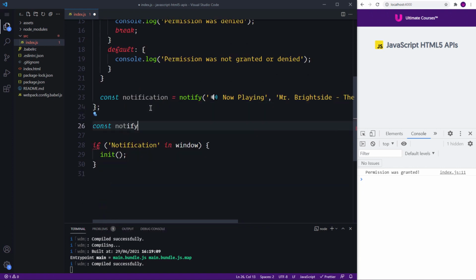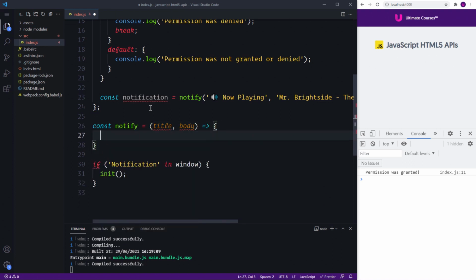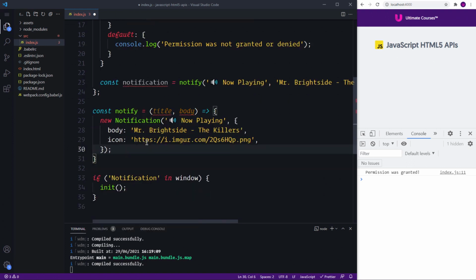So we can say const notify equals, accept a title and a body, and inside the body of our arrow function, we can then create that new notification. Because we are using const notification, we do in fact need to return the new instance so we can do things with it, such as bind events and also close that particular notification.